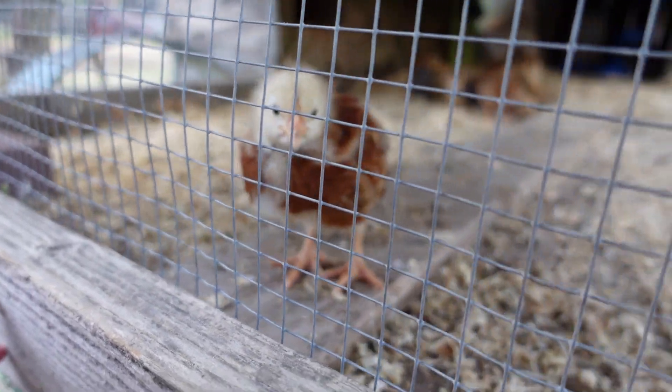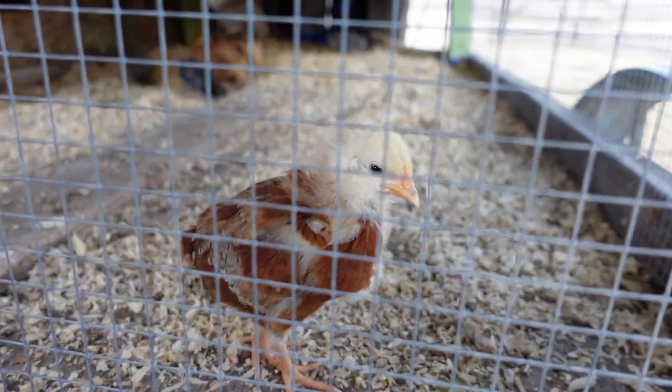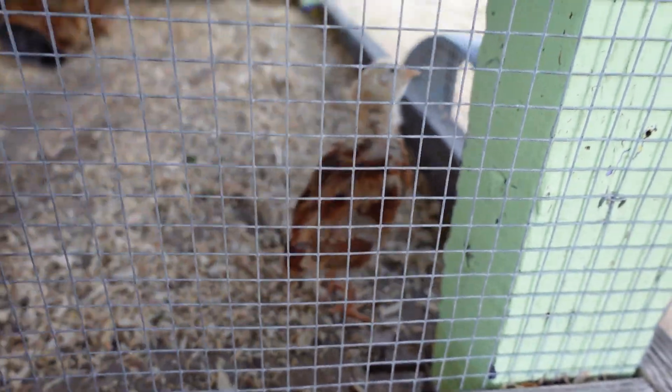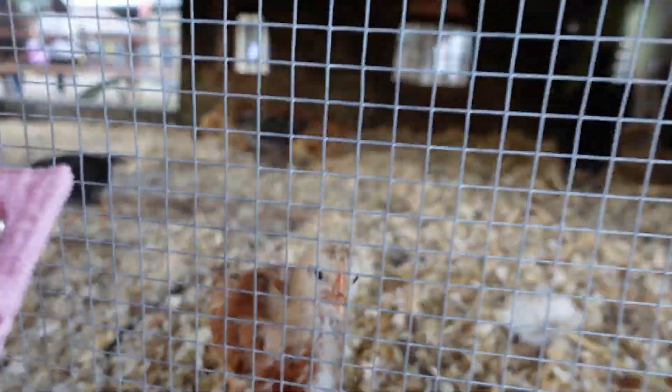Can we take him home? Can we adopt him? I want to adopt this one — he likes us! Should we ask if we can get him? Look from the bottom, you guys, they're so cute and super friendly. There's a big one in there too — oh, he just pecked me! He pecked me!